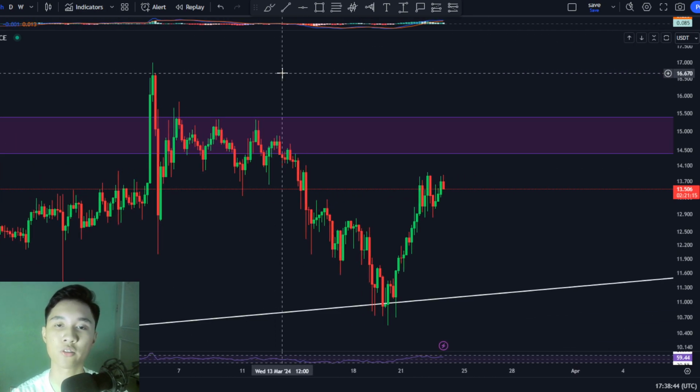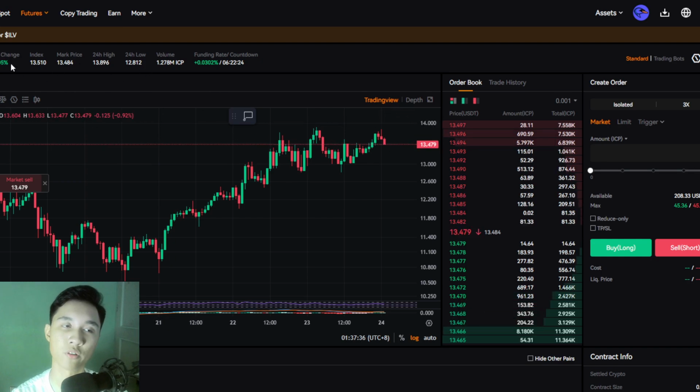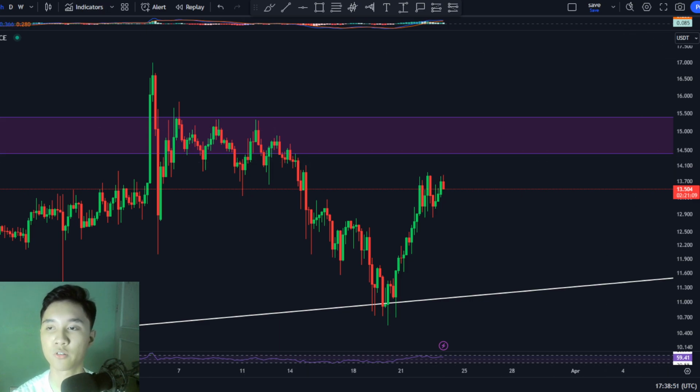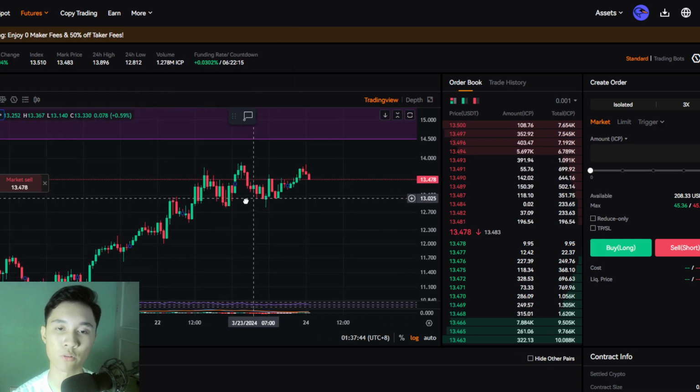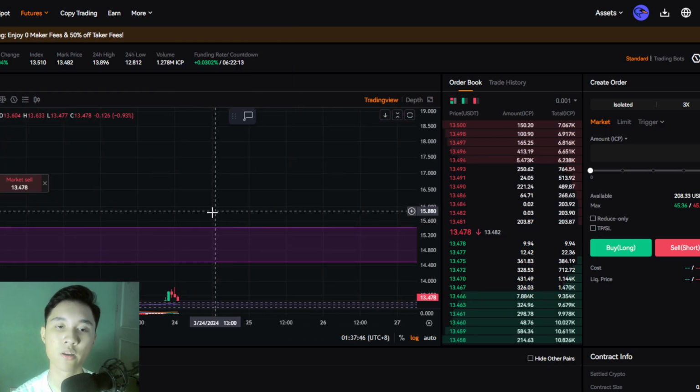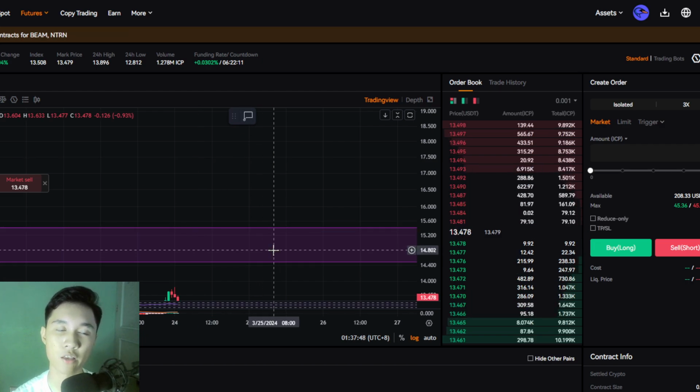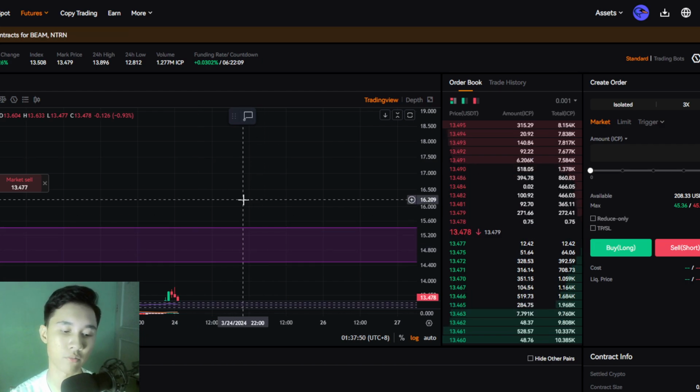If you're wondering where I'm trading right now, I'm trading on Blofin.com, and I'm potentially looking to open a long position once we see a break above resistance. If we flip that to support, I would definitely open a long position right here and ride that to the upside as a quick scalp, and I'm going to be taking profits immediately.